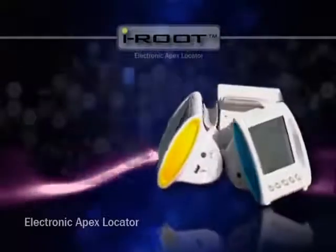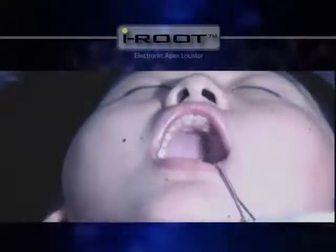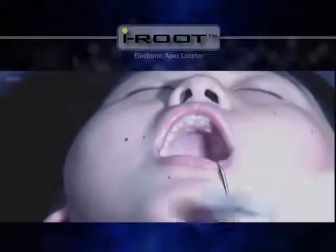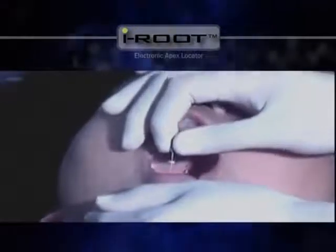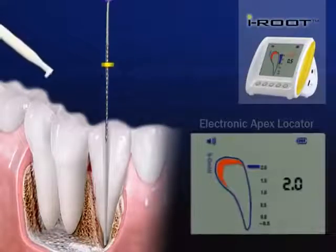Here's how to measure a root canal with iRoot. Turn the power on, hook the lip clip connected to the probe in the corner of the patient's mouth, and have the file ready. Clip the file holder to the file holder connected to the probe.